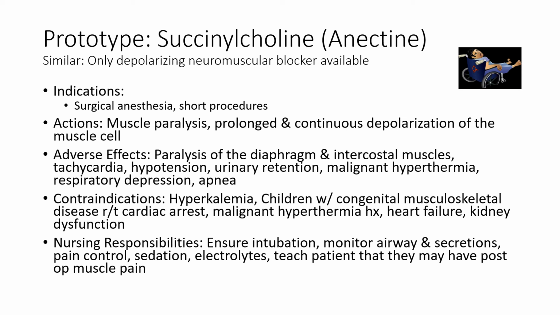All right, so the nursing responsibilities. Because we use this frequently in intubation of patients, we need to ensure intubation. How do we ensure intubation? Well, we listen to the lungs on each side to make sure they have proper air entry. We often do a chest x-ray to see the tube is in the trachea. We'll attach them to an O2 sat monitor and an end-tidal CO2 monitor to see that the air that's coming out of the lungs actually has CO2 in it, and that tells us it's in the trachea.